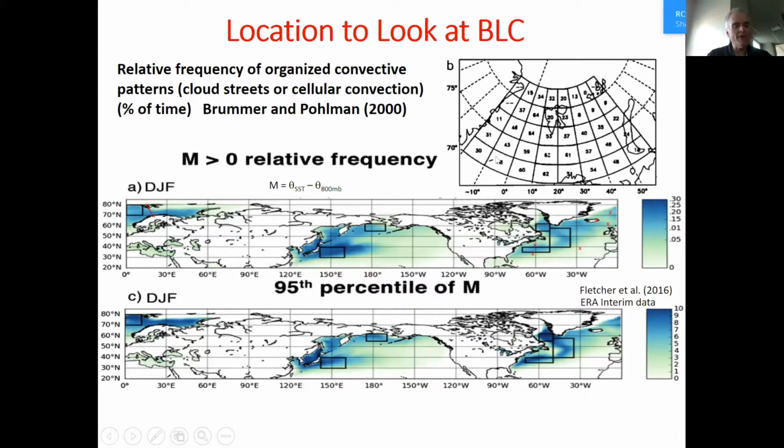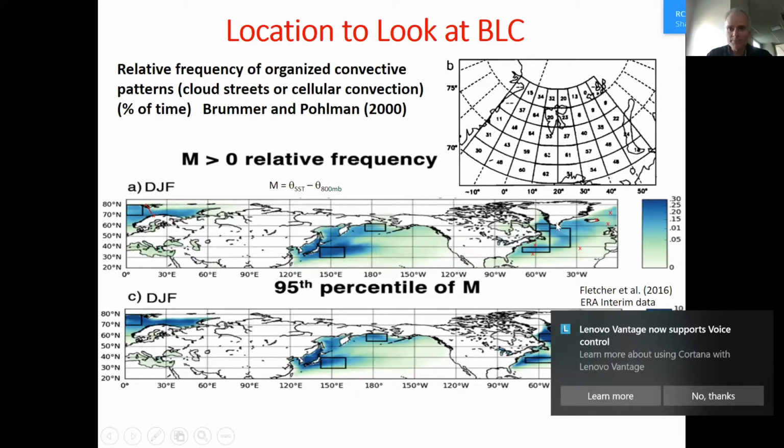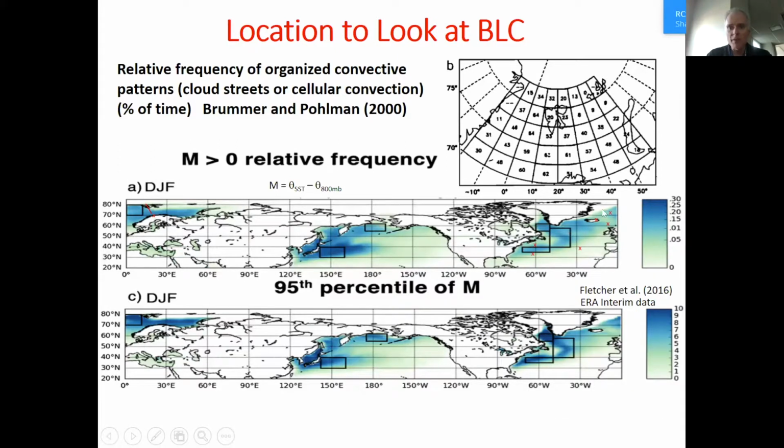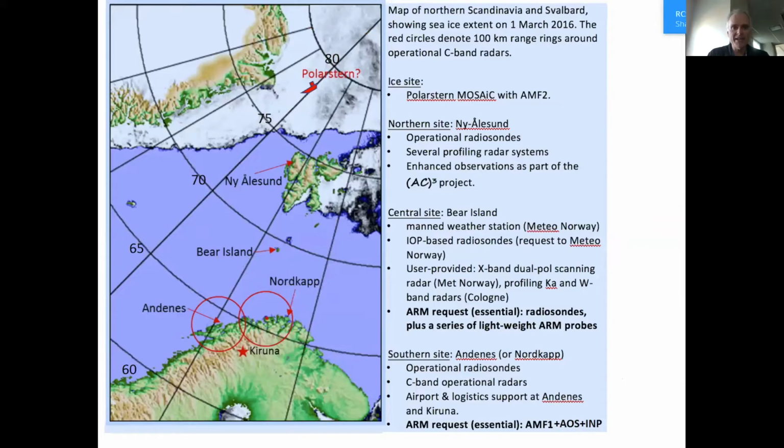And we also looked at the parameter M, which gives the difference between the potential temperature of the surface waters and that at a pressure level of 850 millibars. And when it's greater than 0, it shows that we have cold air outbreaks occurring. And then you can take a look at these sites here where we're planning to collect our observations. We have a lot of blue color that shows we're having a lot of these cold air outbreaks in a location which is fairly easily logistically sampled compared to some of the others. I say it's easy compared to some of the others. It's really not that easy.